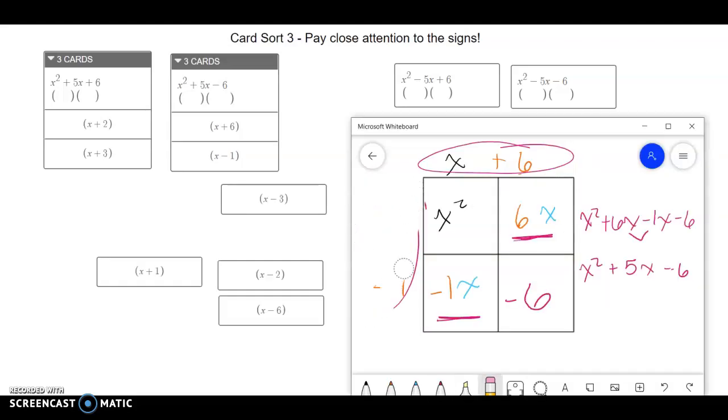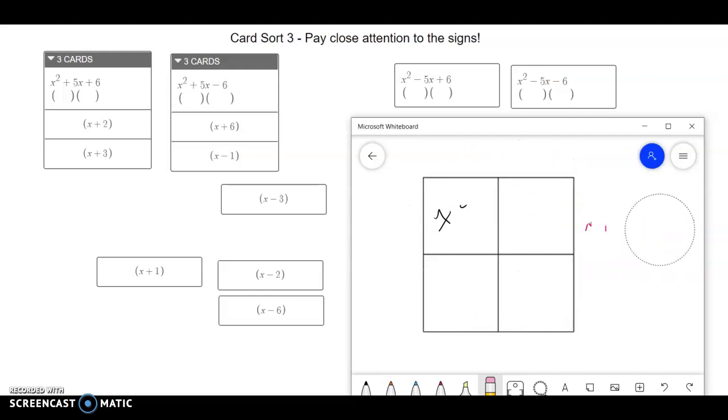It's all good. So now what we're going to look at is, we're going to clear this out, and this is going to be x squared, so x and x. So now I have negative 5x plus 6. So I have a positive 6 for my y-intercept. So if I recall, the factors are 3 and 2 and 6 and 1. All right, so one of them has to be negative. Actually, no, both of them need to be negative. If I have one negative, 2 negatives will give me a positive. So I honestly have to have a negative number and another negative number.